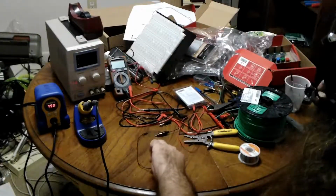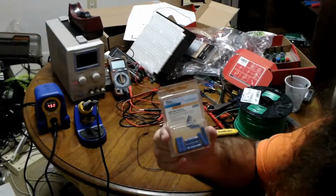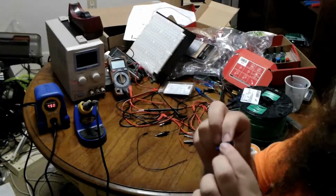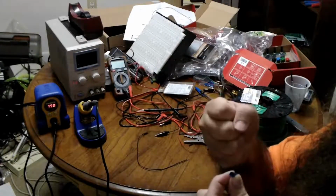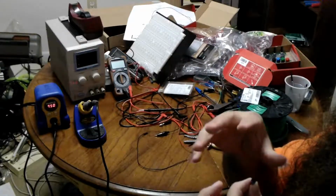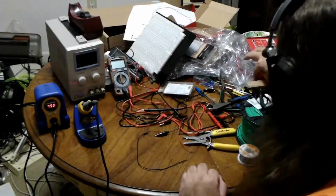So now I get a crimp tube. A crimp tube, or in this case, according to the box, it has the much more amusing name, the butt splice. What you have is a plastic tube, and inside the plastic tube is a metal tube. And you basically stick your wires in either end, and you smash it down, and the metal grabs onto the wires so they don't get out. Now, there are actual crimping tools, but I think we found ourselves in this situation because I don't use tools right.